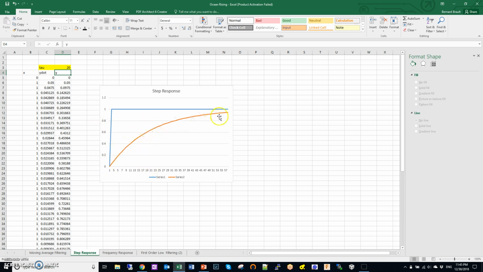And you see now it's not following the input very well. It's filtering out, but I'm sort of losing a little bit of the input signal. So if I go back to tau equals, let's say, 3, it's going to be a little sharper right there. But it won't filter out the high frequency noise as much as the previous one would.